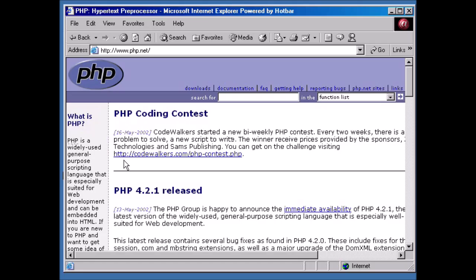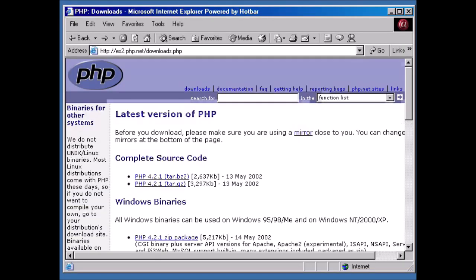To start out with, though, we need to actually get the file to do the installation. And you can just come over here and you'll find downloads. And you can click downloads. And if this doesn't click over real quick, I've already got a page up with the downloads section on it, which it looks like it's going to make us wait. So I'll just go ahead and stop it and minimize this browser. And let's pretend that we just got to the downloads page. So we're now at the downloads page.